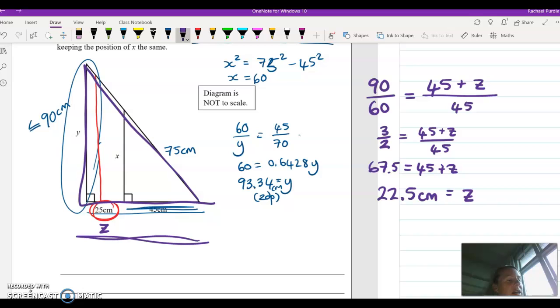You could actually have used trig a little bit for this too if you wanted to do that instead. Whatever way you wanted to really to find a length. But yeah, so now we can say, okay, Isaac would want to keep that distance from x 22.5 centimeters rather than 25, and that means he'd have that length of 90 that he can use. All right, sweet. So yeah, excellence mark.